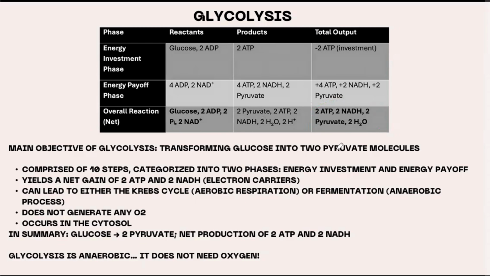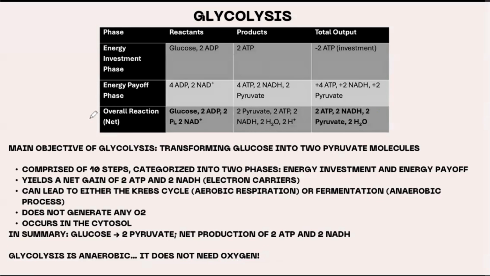This whole process of glycolysis in general occurs in the cytosol. And in this whole process, there really is no generation of O2 that is required, which means that as soon as we breathe in, we're not really using it for glycolysis. So therefore, we're considering this to be anaerobic, which means that for the step related to glycolysis, you are not requiring any oxygen. Now you see this chart here and it seems to be very complicated.